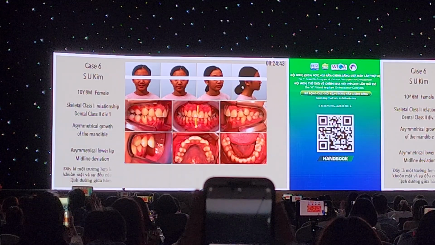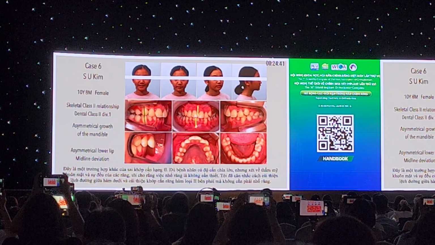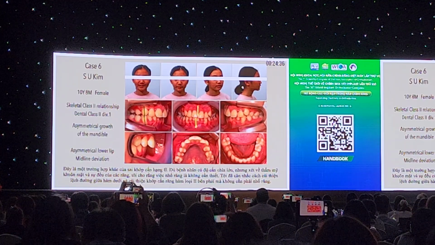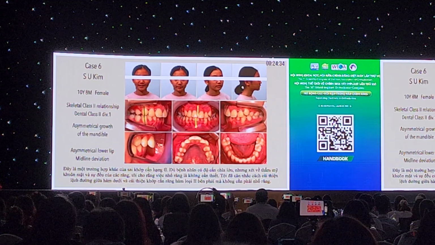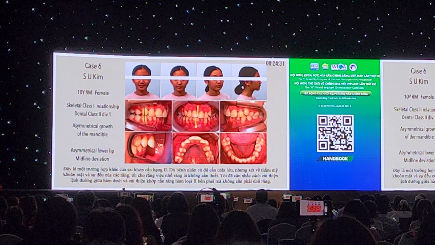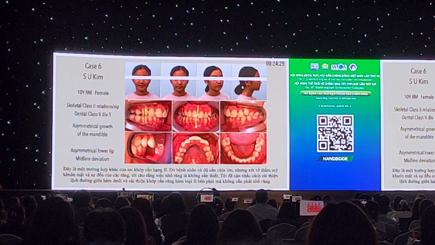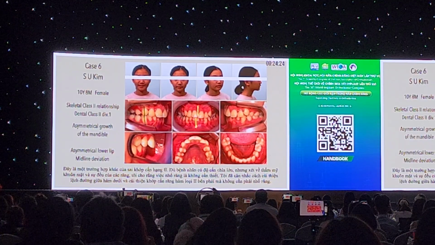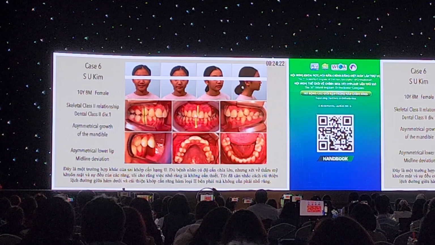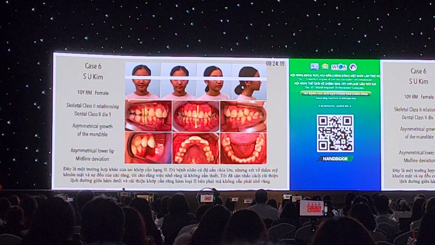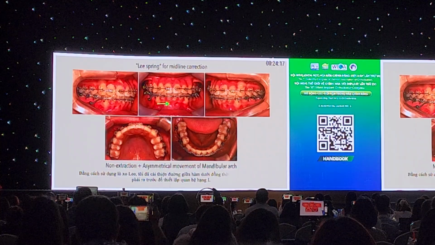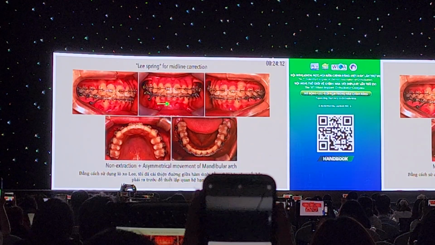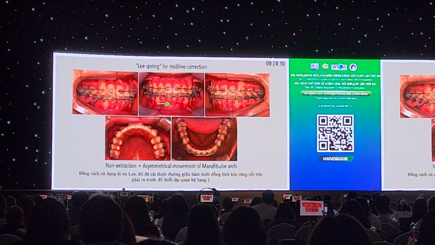This is another case of class 2 subdivision malocclusion. Although the overbite is large, its facial aesthetics and dental alignment suggest that extraction may not be necessary. I pondered how to correct the midline deviation of the mandible and improve the class 2 molar relationship on the right side without resorting to extraction. Employing the respring, I improved the mandibular midline while advancing the right molars forward to establish a class 1 relationship.